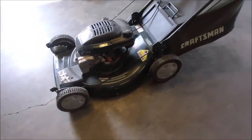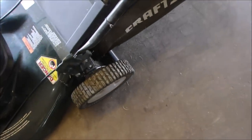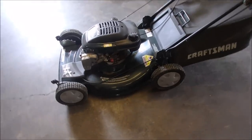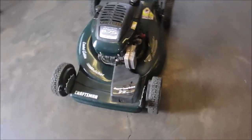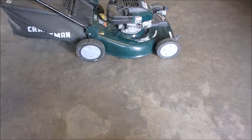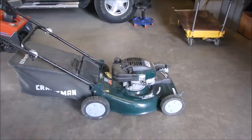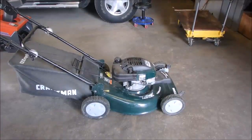And you know how much he paid? He paid $200 for this lawnmower. Yes, it's a self-propel, and it's in good condition. The wheels aren't worn out. But still, $200 for a lawnmower that you can't keep running for more than 15 seconds without playing with it is a lot. I felt really bad for the poor man. They're out there, aren't they?